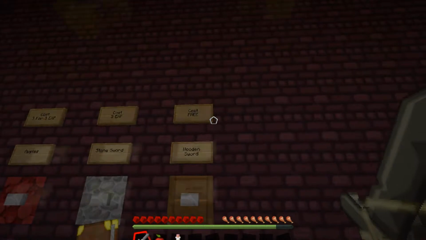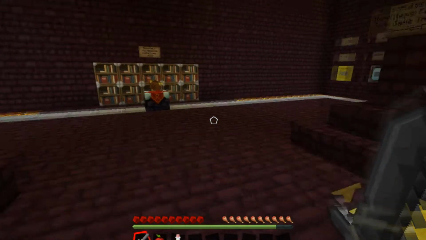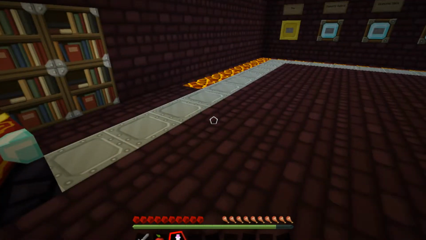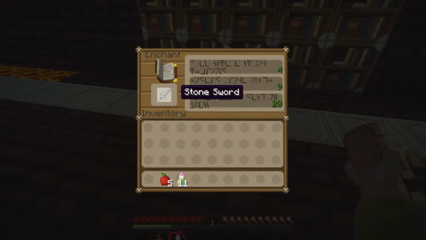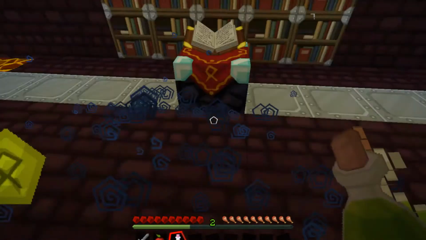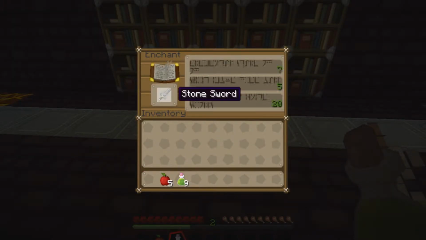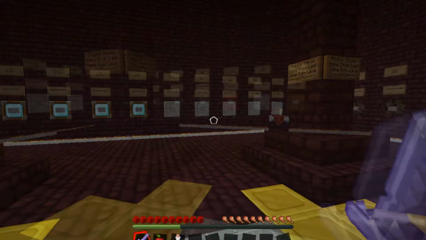So, place our items from last game into lava. Okay. Break one of these and get... just want a level 1 enchant. Why won't you give me a level 1? Oh my gosh. Alright, I'll be right back, guys, once I get a level 2 enchant. Alright, guys, I am back, and I have a Bane of Arthropods level 3 enchant. So, I am now mad.